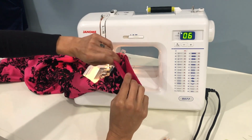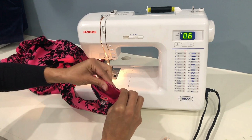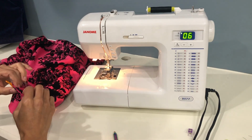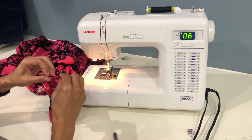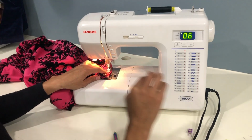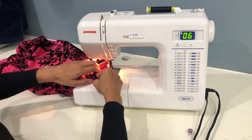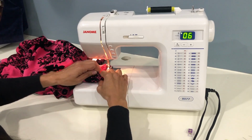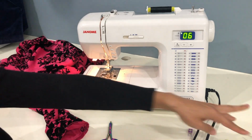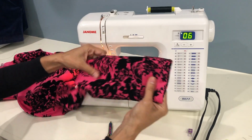So now I have all of these raw edges lined up together, and I'll just stitch around the whole thing. Again, using serger or a stretch stitch on your sewing machine. And you just want to make sure that as you're stitching, they all stay lined up. Then you just turn that cuff out and voila, you have a beautiful sleeve cuff.